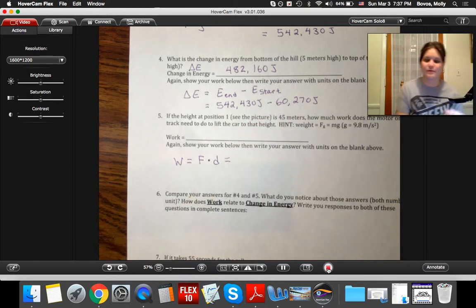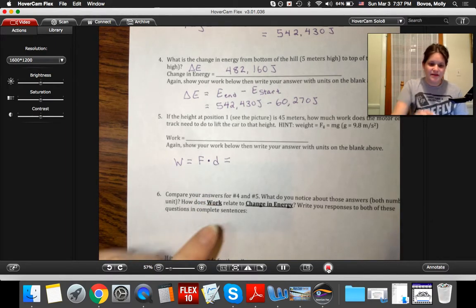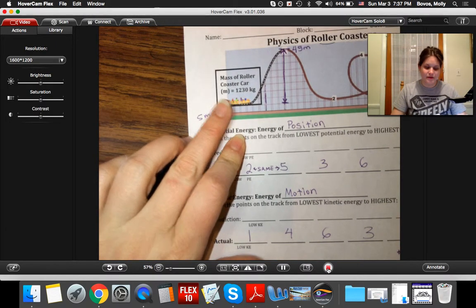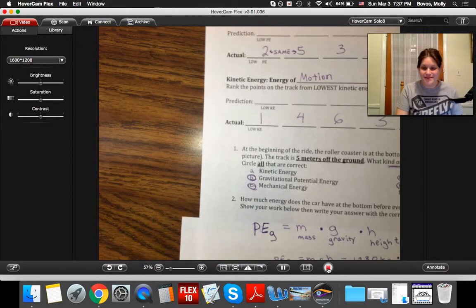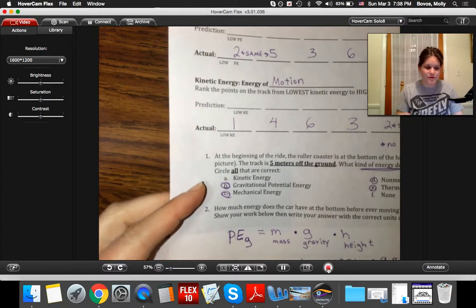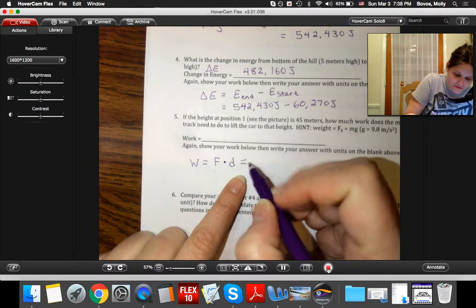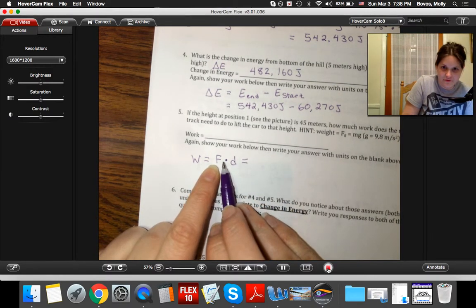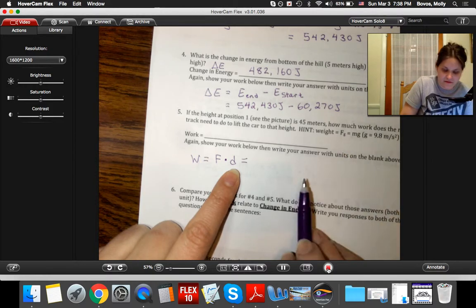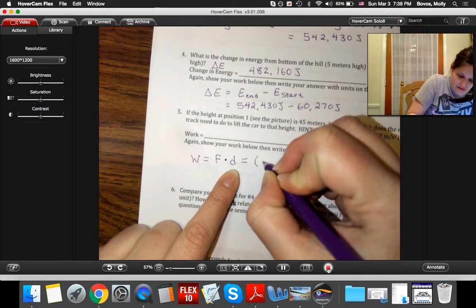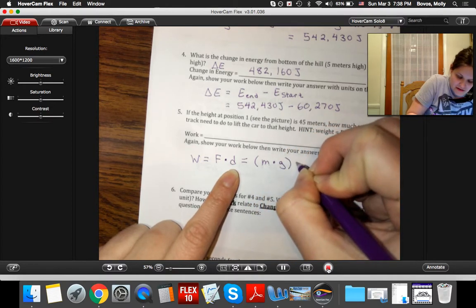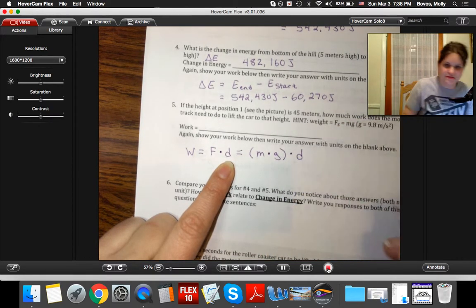And just like in the examples that we've done when we were lifting the mass in class, and then when we ran up the stairs, the force that we were applying was the weight that we were lifting up. And that's going to be the same thing here. The problem is, I did not give you the weight of that car. I gave you the mass in kilograms. But we know how to figure out what that weight is. We just need to multiply the mass times 9.8, right? So what we are going to actually do here is not just force times d, we're going to do mass times gravity first. So instead of F, we're going to write m times g, and then we're going to multiply that times the distance that we're lifting.